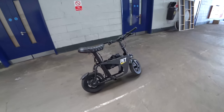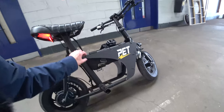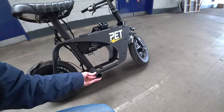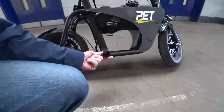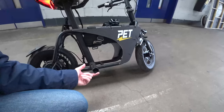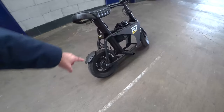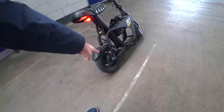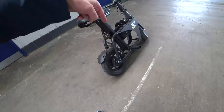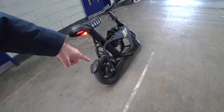It looks like a pretty mad machine. I like this sort of carbon look that they've got on here, this sort of side panel, and these foot pegs you can see here. It's completely flat on the bottom from some overzealous curb work. It's a pretty funky machine. This is a 5.5 kilowatt motor, which is a hell of a big motor for something that is so small, and they're only rear wheel drive, so I imagine it's going to be a bit of a leery monster.